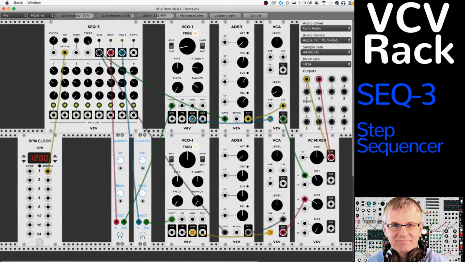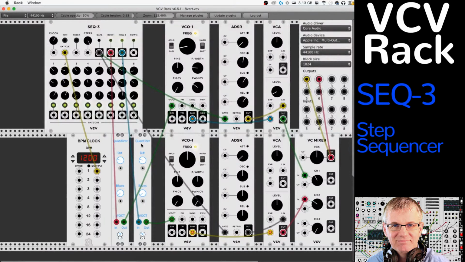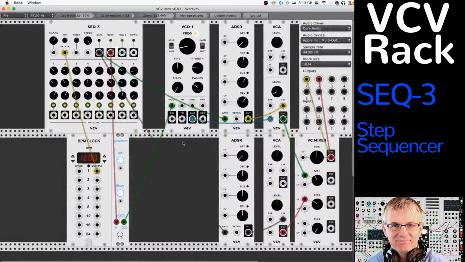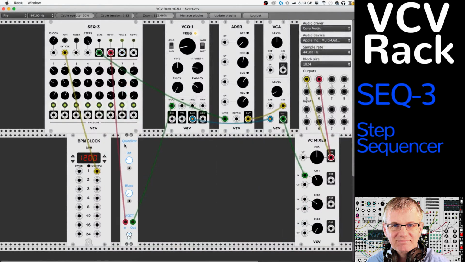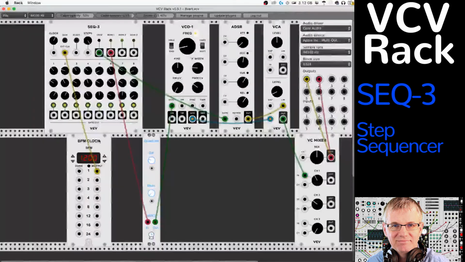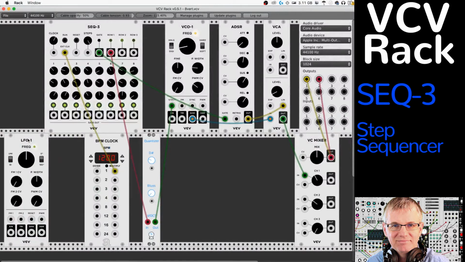Now, the last thing I want to talk to you about is control voltage of controls. So let me move this guy over here out of the way a little bit. And you know what I'm going to do? Just for the sake of clarity here, I'm going to delete these guys because I want to keep it somewhat tidy here, and that was really messy. So now, let me do an LFO over here. Let me just insert a little LFO.